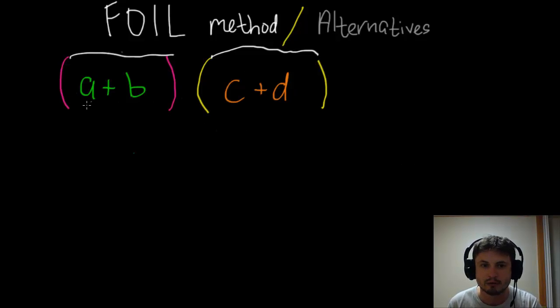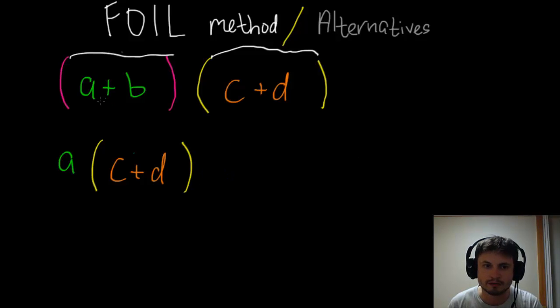So let's start with A, who comes to the house first, knocks on the door, says hello. Let me take you all out, but I'm going to take you out one by one because my car is really small, doesn't fit everyone. So let's start with A, and A decides to take out C and D. So I'm going to rewrite this right here. So it's C and D, and since this is a plus, we put plus right here. And then B decides to take C and D as well, and we have the same thing on this side, so C and D.